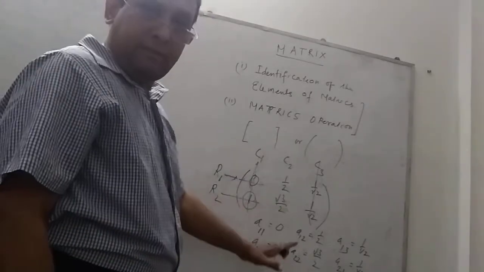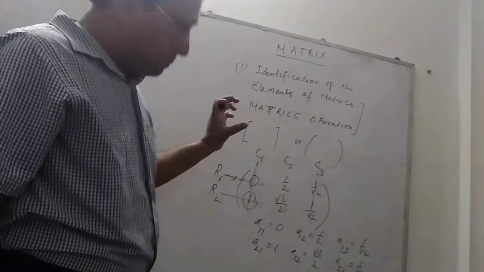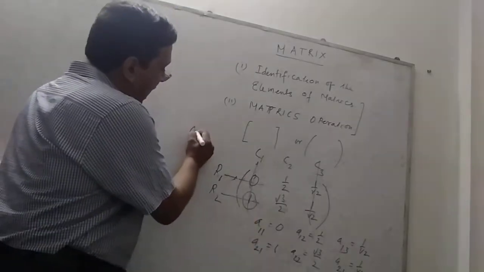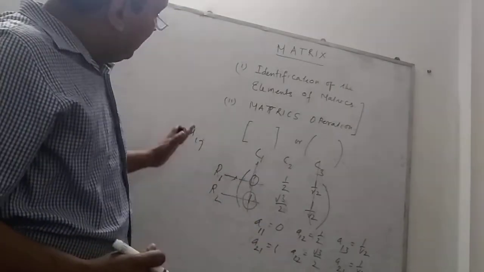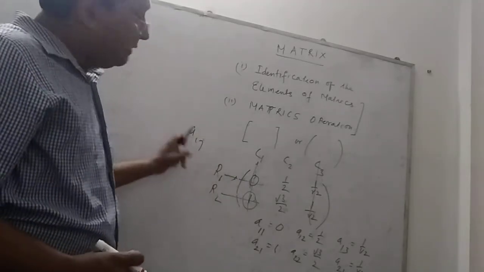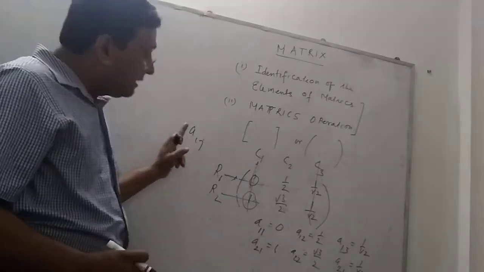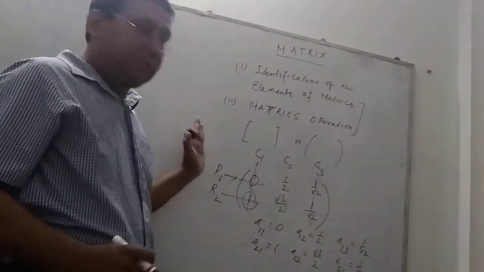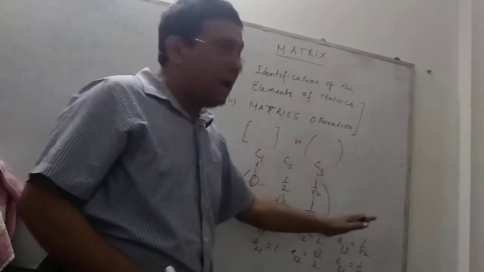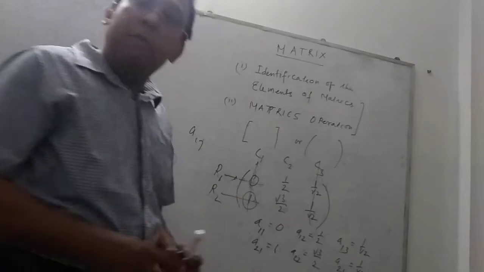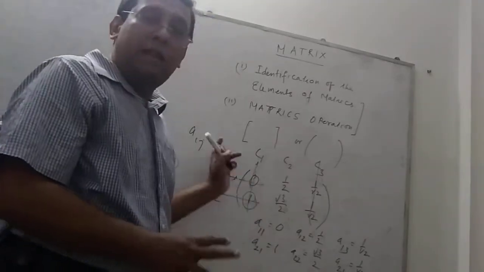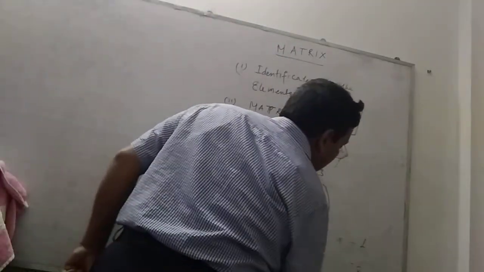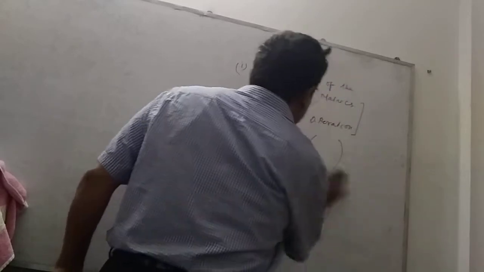So once we identify this, in brief we want to understand it in this way: Aij. Generally we define the elements of the matrix as Aij. What is Aij? i is nothing but the ith row and j is nothing but the jth column. So ith row and jth column basically stands for all these elements and how we understand this matrix. Okay, I hope you have understood what a matrix is and how to identify these elements. Now let us try to understand how we can identify elements from a matrix.